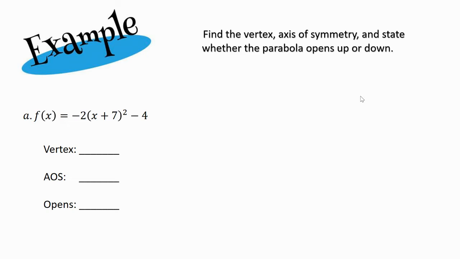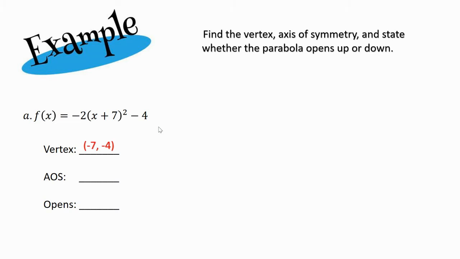But for right now, I want you to see that you really don't have to put this in Desmos to answer these questions. If you know vertex form, the benefit is you can see the vertex, you can figure out the axis of symmetry, and you know which way it opens. And so let's start with the vertex. Remember, inside the parenthesis, the h value is going to be the opposite. So I know this is going to be a negative 7, negative 4.